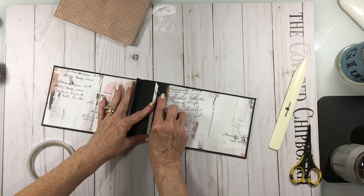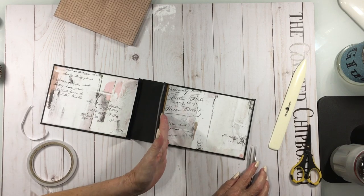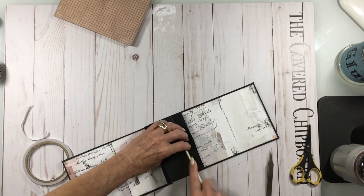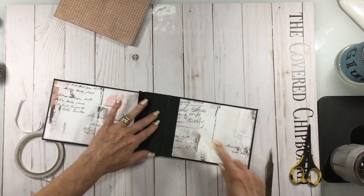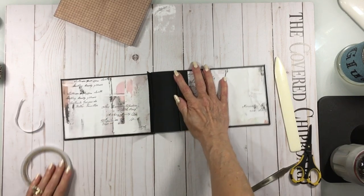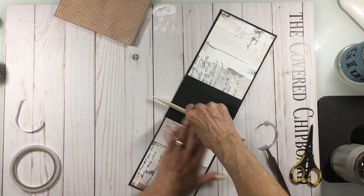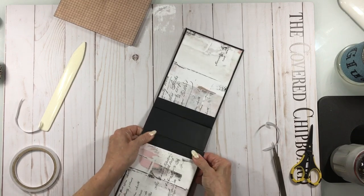Now we're going to remove the tape from here. You're going to flop this over and adhere it to here, but you want to make sure that that crease is down in there first, and just kind of hold your bone folder down in there and smooth that down, and then burnish it. And now it should work and move fairly easily. Same thing on this side. Going to make sure that's in the crease, hold my bone folder in there, and push this down and burnish. Got my cover crooked, as you can see. That's what I get for trying to hurry.